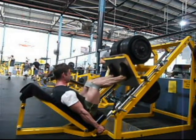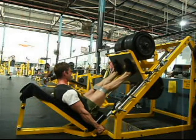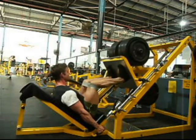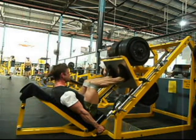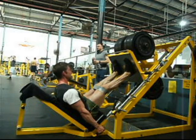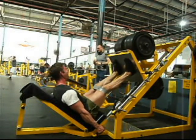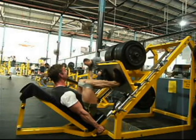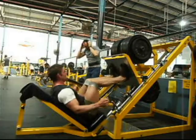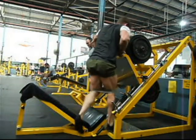great range of motion. I used to believe that depth was important on the leg press, as most people do, but really it's just going to get you into trouble and hurt your hips in the long run. So you only come down as far as your hips allow, and as long as they're not, you want to keep your butt on the pad the whole time, and never have any sort of rounding of the lower back when you're doing heavy leg presses.